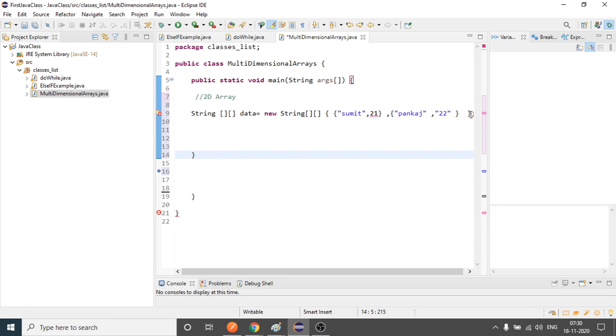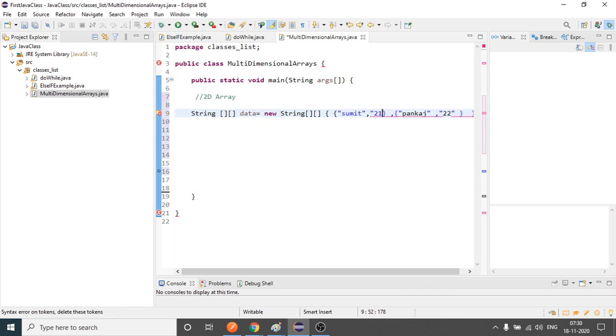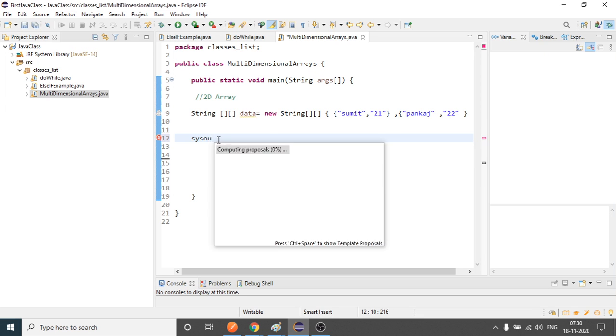Okay, why is it throwing the error? Because I am saying that my array is of type string, so it will not be able to hold an integer value. So you also have to enclose them in double quotes, so it will be treated as a string. So save it. Let us see how it will look inside our memory area.